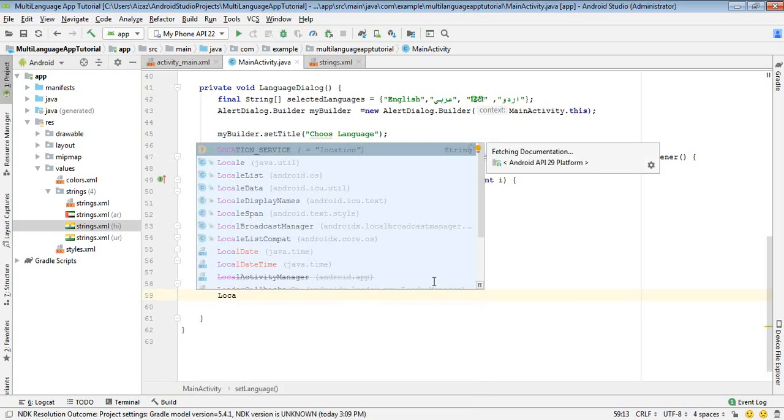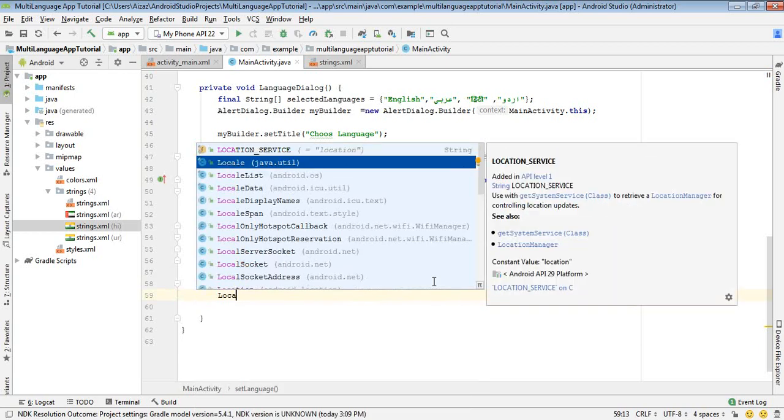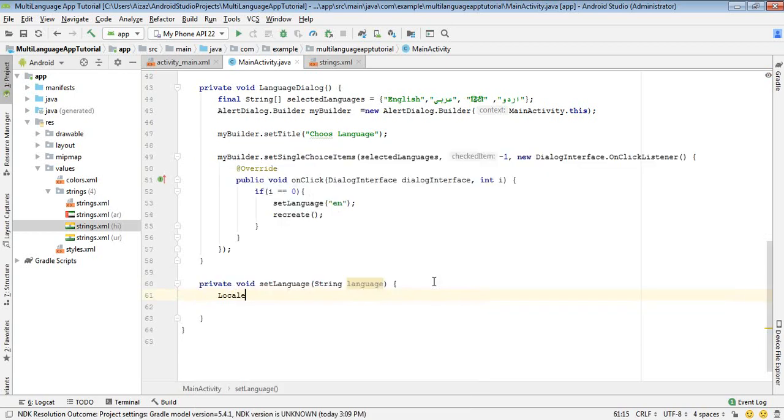So inside this function I can write Locale, and I can give it a name locale equal to new Locale, and inside here I can write my string which I created here, language.